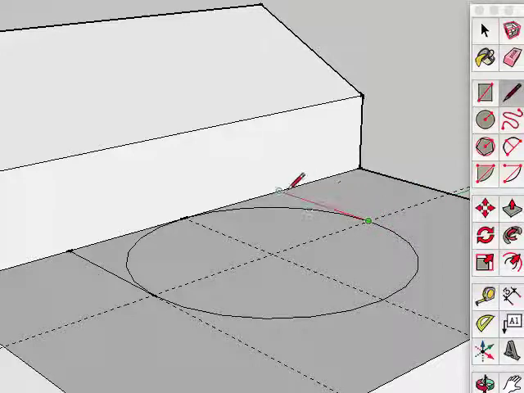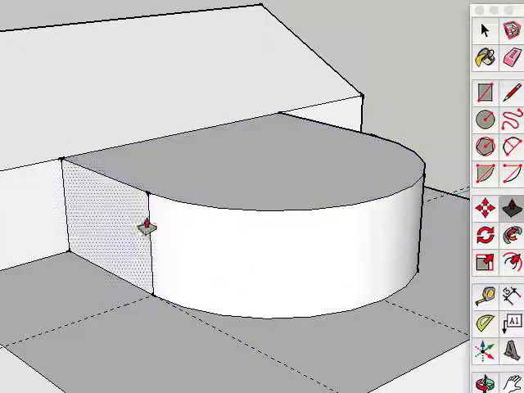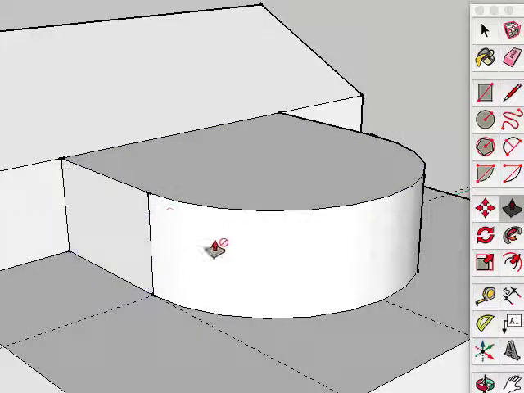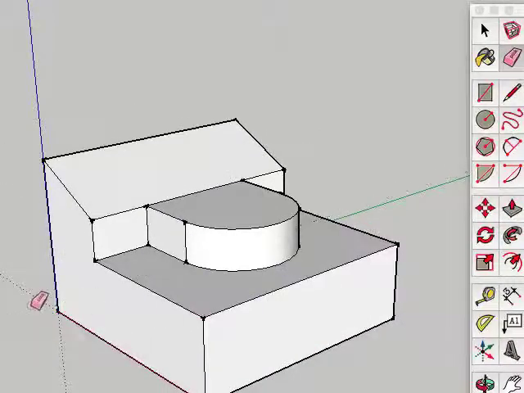I'm going to just draw it in this time. I've clicked on that corner point, and you'll notice I want it so that it's parallel to the red axis. I can click that. Now if I was to pull this up now, I'll just get the circle. So what I want to do is erase that line and that line there. So now what I can do is click and drag and pull it up. Now you notice get this line. SketchUp's not fantastic in getting perfect tangents. So if I was to erase that, it would actually make a mistake and get rid of the edge. But for our purposes, that's good enough.